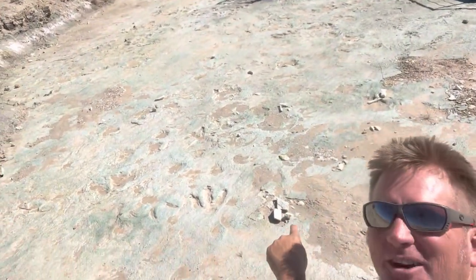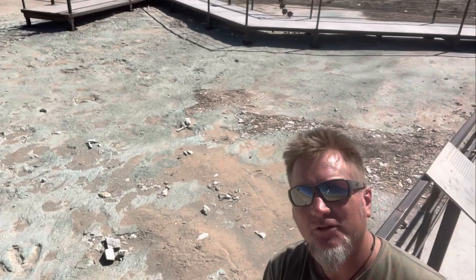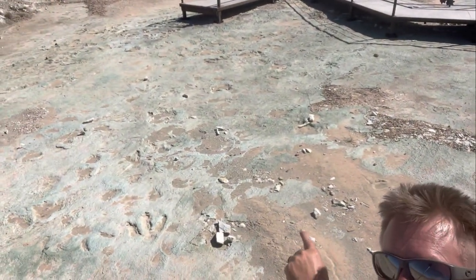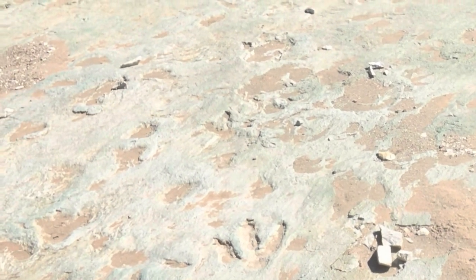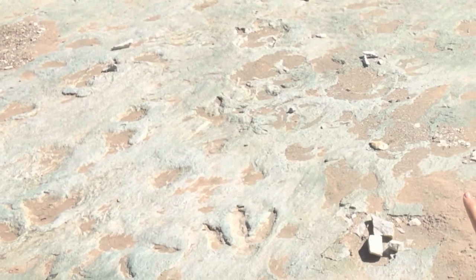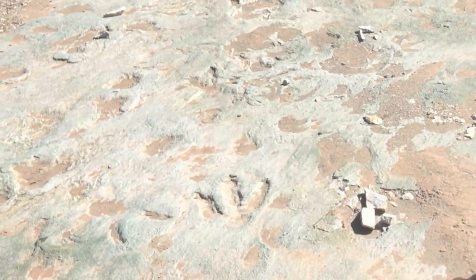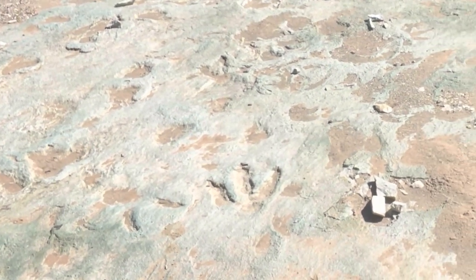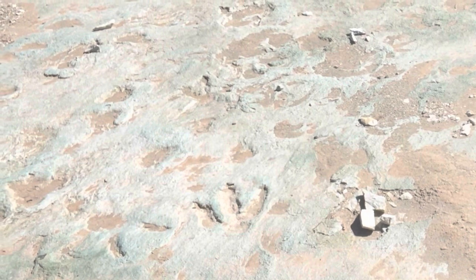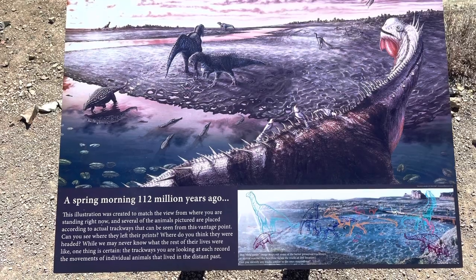There's a huge theropod track out there — that's probably like an adult Acrocanthosaurus or close to an adult. It's all co-mingled with a bunch of maybe sauropod tracks, maybe some nodosaur and ankylosaur tracks. We saw ones just like that, a little bit bigger and in cross-sectional view, at the Utah Raptor site. Same kind of fauna where you have these big herbivorous animals making the big round tracks. We didn't see theropod tracks at the Utah Raptor site, but the preservation there was cross-sectional. This is really cool — it's definitely a mosaic of communities coming to this waterhole, probably a lakeshore in the early Cretaceous.